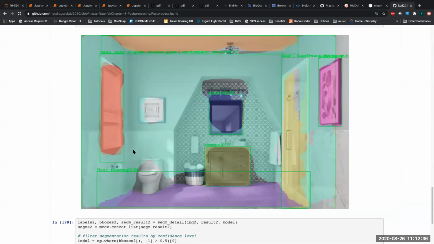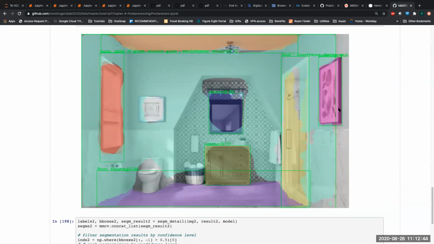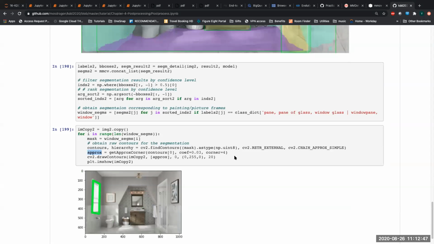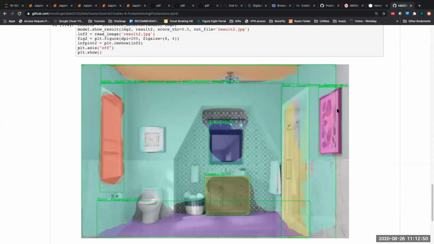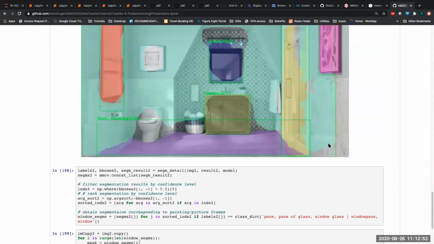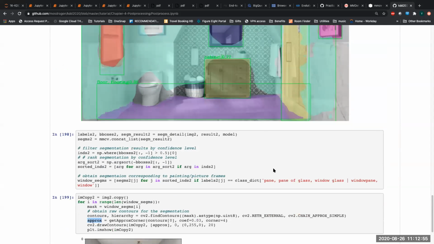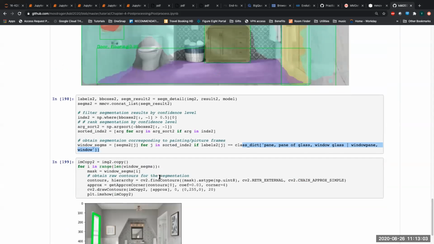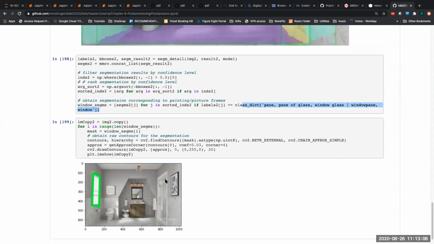And just as a little exercise, folks, if you want to try to approximate this picture frame instead using the same function, we will leave that as a little homework for you to play around with this notebook. To give you a hint, what you want to do is change this line here to pass in a different class to get your desired raw segmentation. And then everything else will pretty much stay the same. And then you'll be able to visualize the nice boundary that you drew on this picture frame.